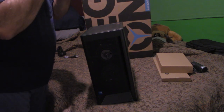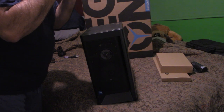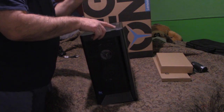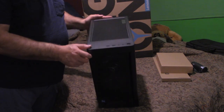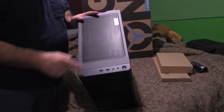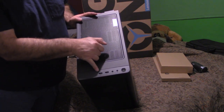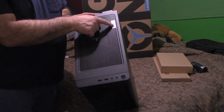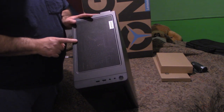And that's the 3.0. These are 3.0. You have a headphone jack and a microphone jack. And you have a power button right there. And I'm going to show it to you right now. There you go. Power button, microphone, headphone, and two 3.0 USB ports on top. You have a Lenovo branding. Little metal plate right there on top.